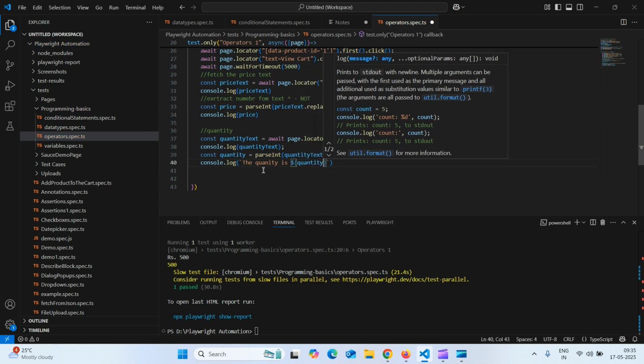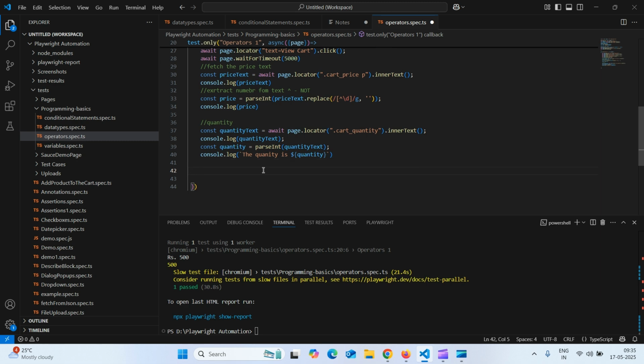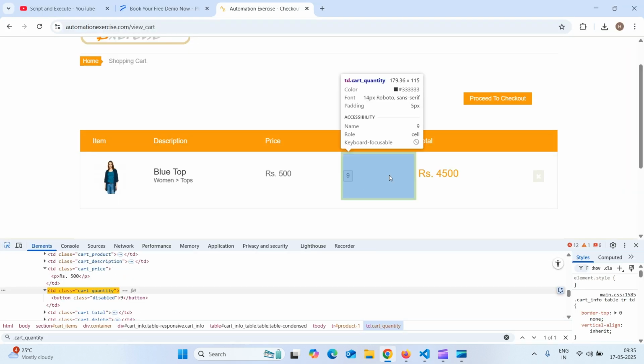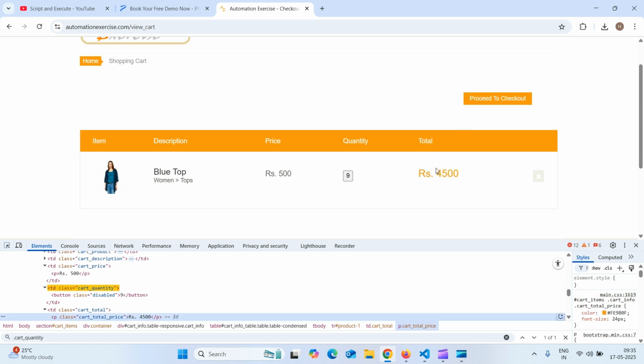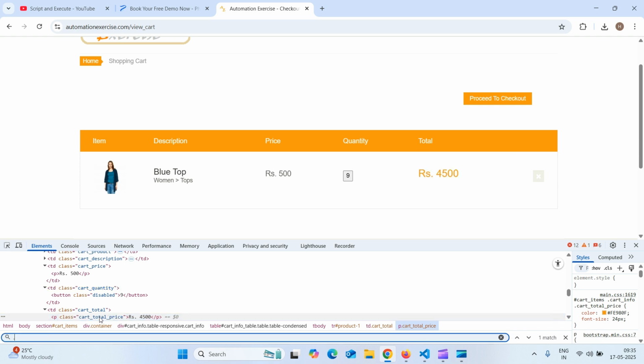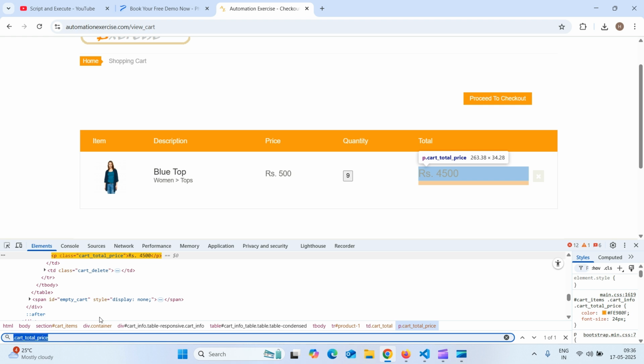Before executing, we will fetch the total also. We'll perform the same thing because this also has rupees dot and a space. It has class cart total price. Let us take this.